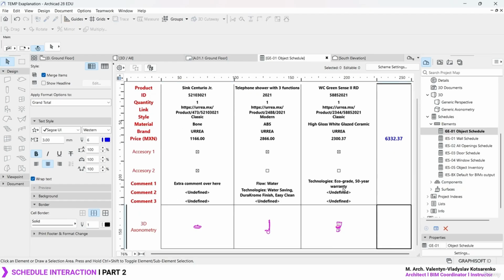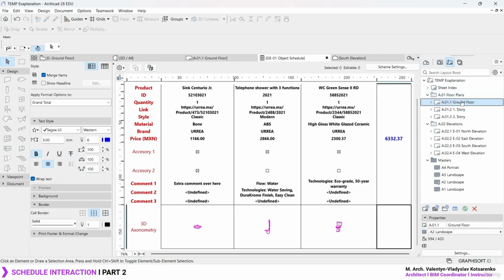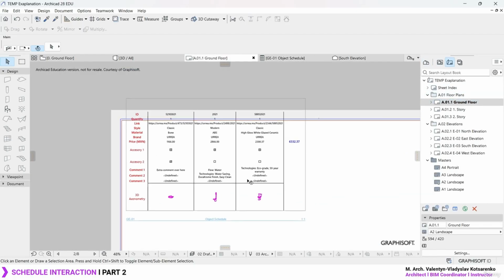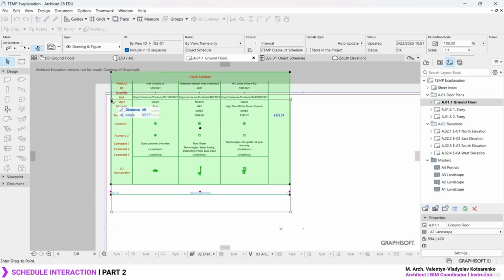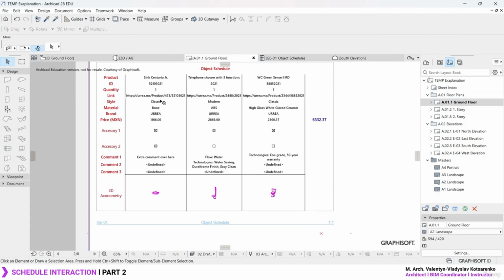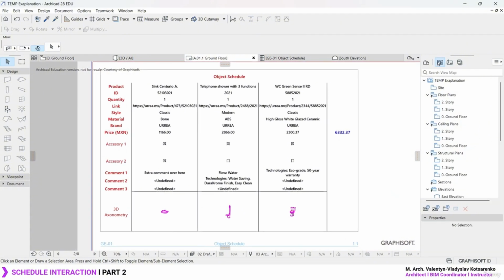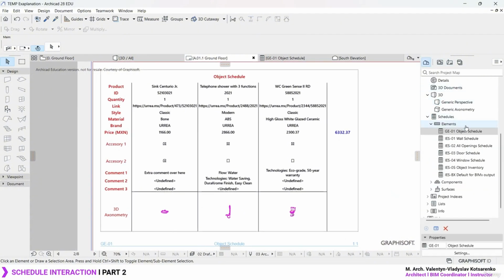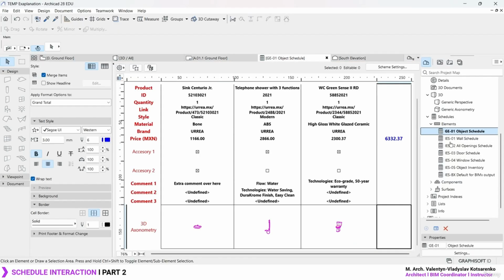So with this, we have commented multiple ways on how you can use the schedule. You can always export this, something we're going to comment in the next lesson. And you can also include these schedules in your documentation, which is an amazing option with ArchiCAD. So having said this, take a moment, check out how the information interacts in a schedule. And in the next lesson, we're going to comment the exportation to Excel.